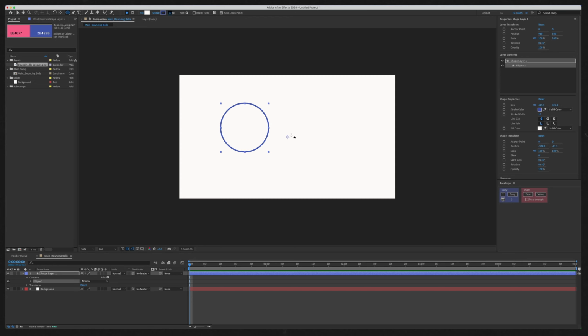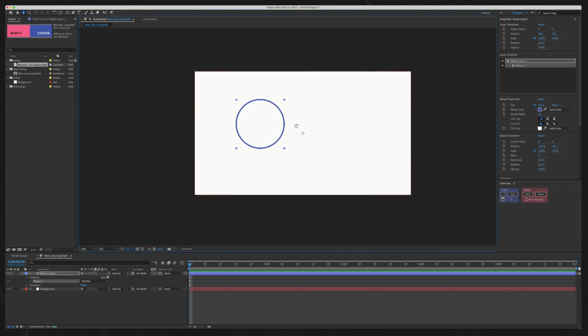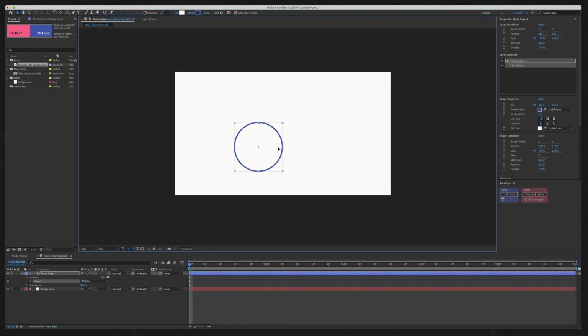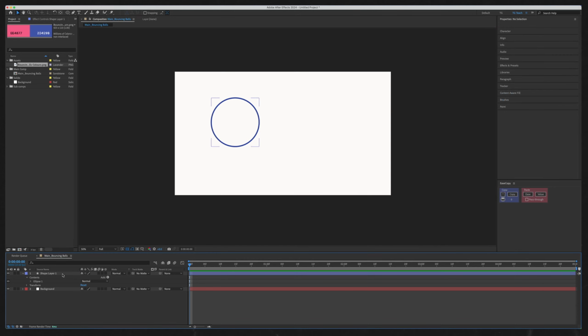Now you can see our anchor point has gone to the center of our composition, not to the center of our shape layer. By the way, I'm going to use a few different keyboard shortcuts here. I'll try and call them out as I'm doing it. If not, in the edit, I'll pop those up on screen. But to go back to my selection tool here, I'm just hitting V, and I'll do some other things like hitting H on my keyboard to bring up the hand tool. V is the selection tool, which means I can just move things around and click and drag. And also you go back to V a lot to be able to select different things like your layers down here.